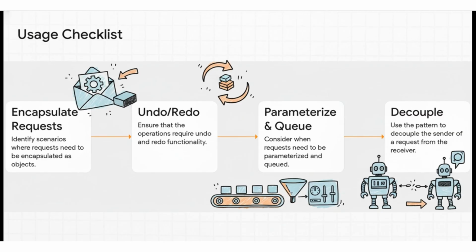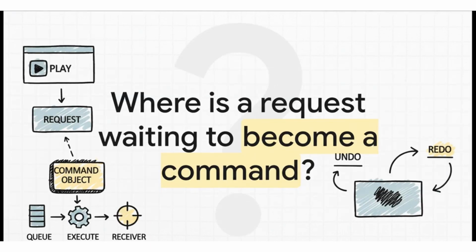So, I'll leave you with a little challenge. Go look at your own code. Think about those complex UI interactions or that multi-step business logic you've been working on. Where is there a request right now that is just waiting to be transformed into its own powerful, flexible command object?